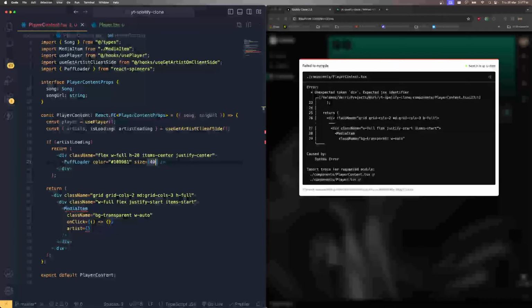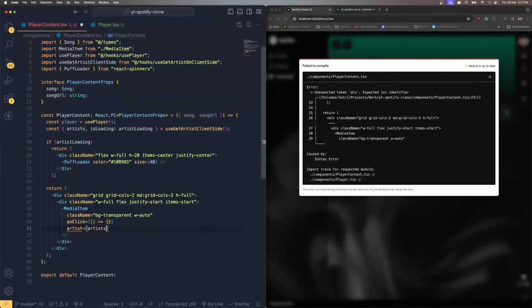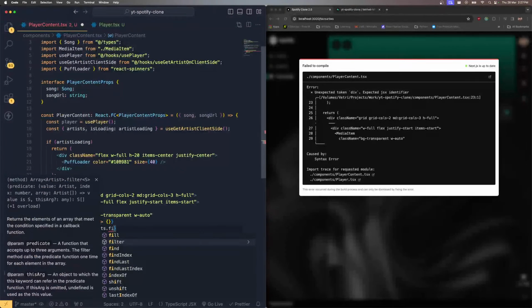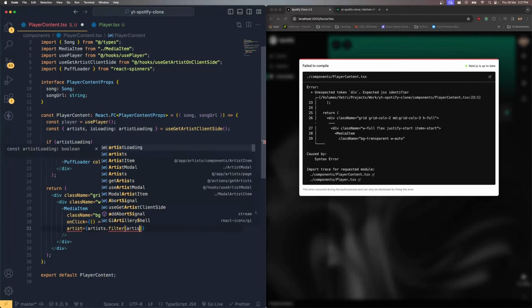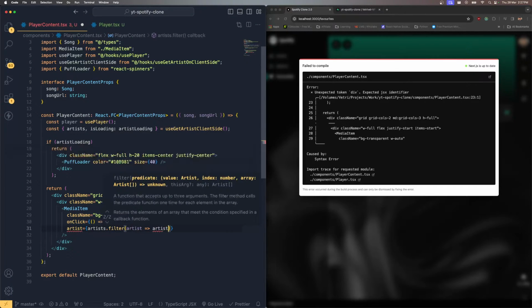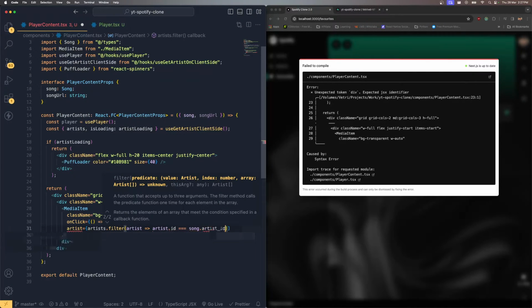Now if we do have the artist details, what I'm going to do is artist.filter. I'm going to filter the artists, because I need to send the artist item. So I'm going to get the artists one by one, and the artist id should be equal to the loaded song's artist id.